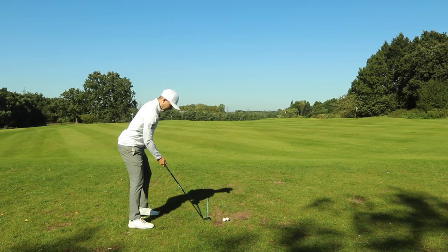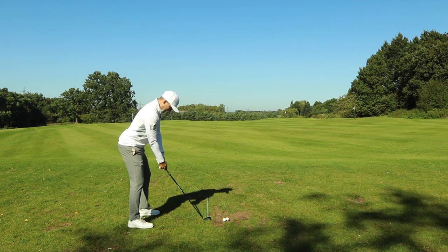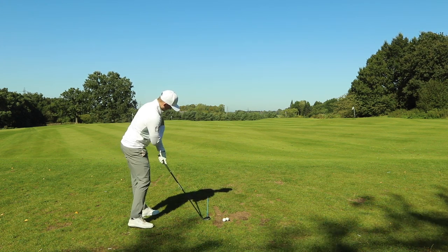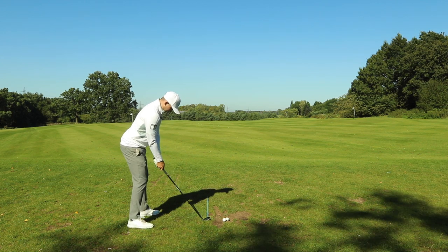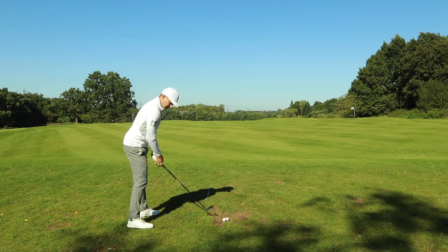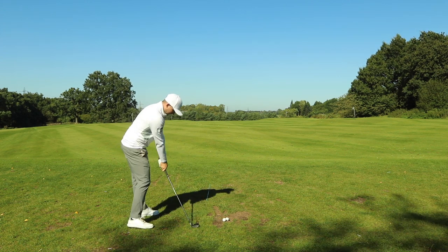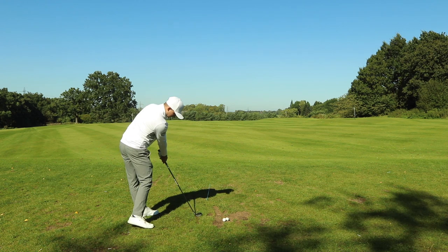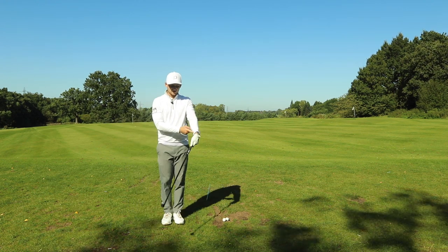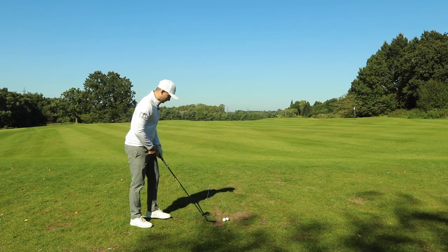Looking at it from the down-the-line perspective, replacing the golf club behind — allow the lower body to open up and belt buckle towards target, left shoulder works higher, and a feeling of logo to target. Working in this motion, don't be scared to have a few reps of doing this along the ground. Get the feeling of the club dragging along the ground, hips opening up, allowing you to feel as though these hands are working ahead of the golf ball.